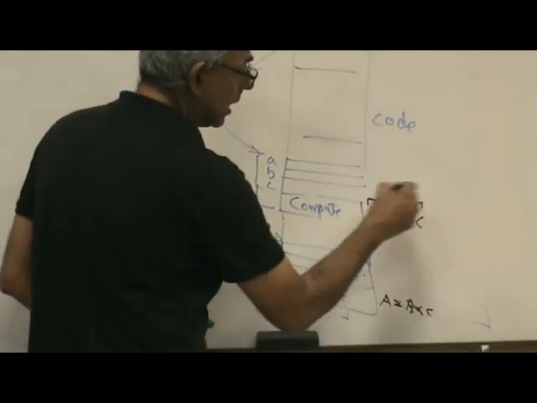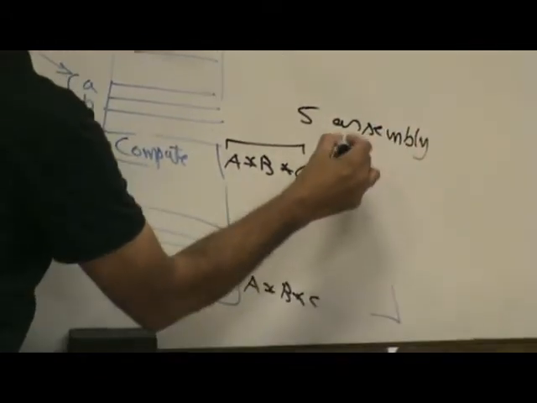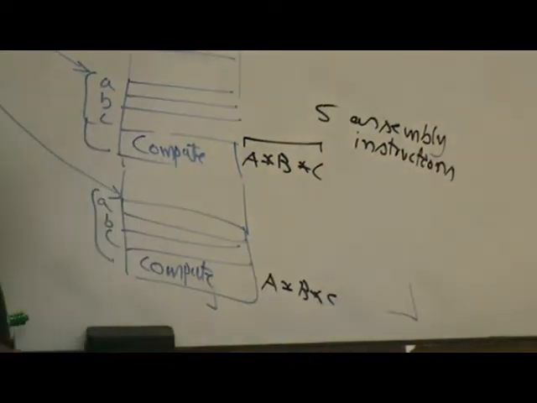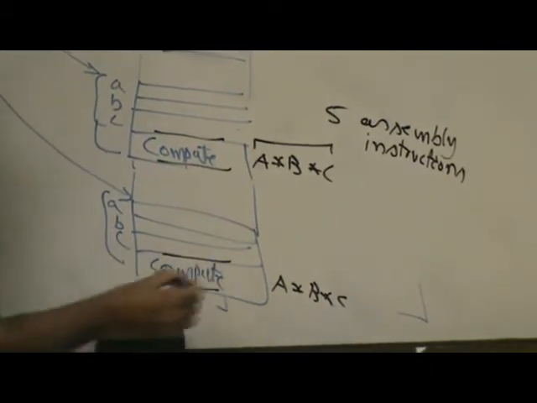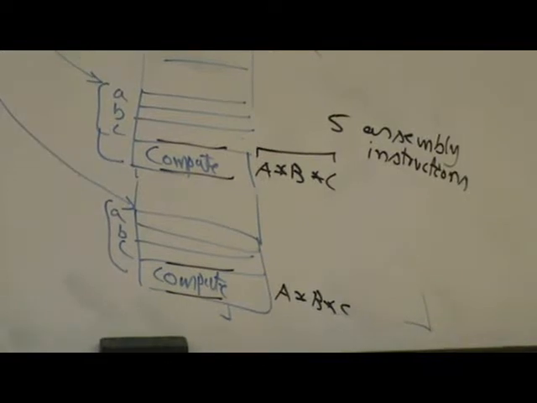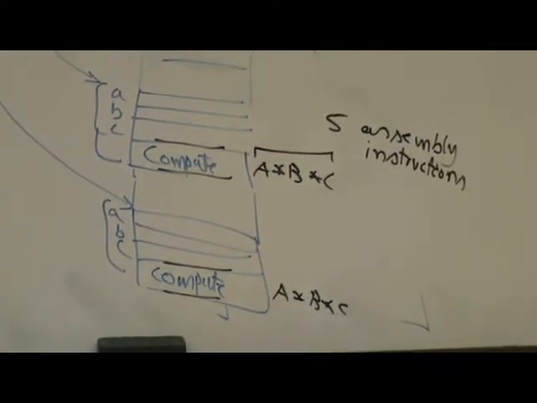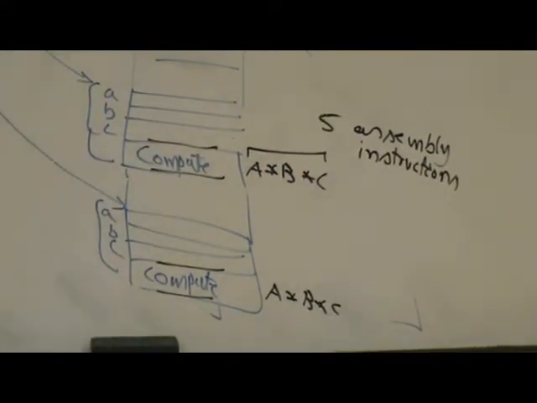Let's pretend it got expanded to 5 assembly language instructions once we compiled it, right? So what's the difference between these 5 assembly language instructions and these 5 assembly language instructions? Aren't they 100% the same? Right? So we'll be wasting memory if we keep storing with every object the code for the method also.